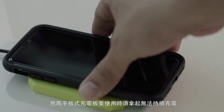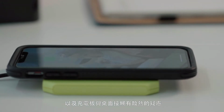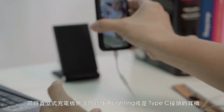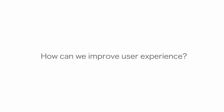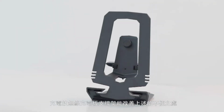Charging is always disrupted when you want to check your phone. The concern of overheating could be an issue too. You cannot enjoy your Lightning or Type-C earphone while charging with the wireless charging stand. With the wireless charger seat, you'll be immune to those troubles.